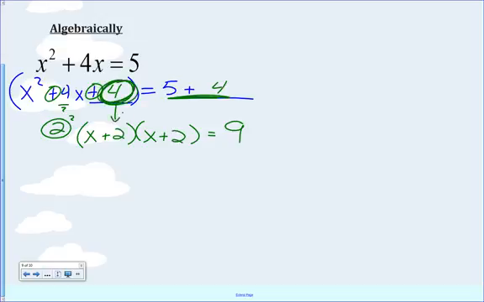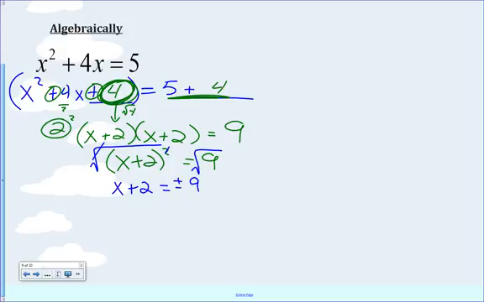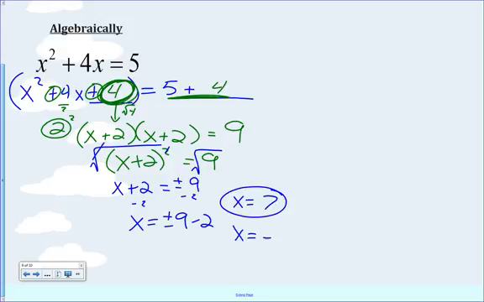So we go right here. Just take the square root. So this could be x plus 2 squared equals 9. The square root of both sides. X plus 2 equals plus or minus 3. Subtract 2. X could be plus or minus 3 minus 2. So, positive 3 minus 2 is 1, or negative 3 minus 2 is negative 5, are my 2 possible solutions.